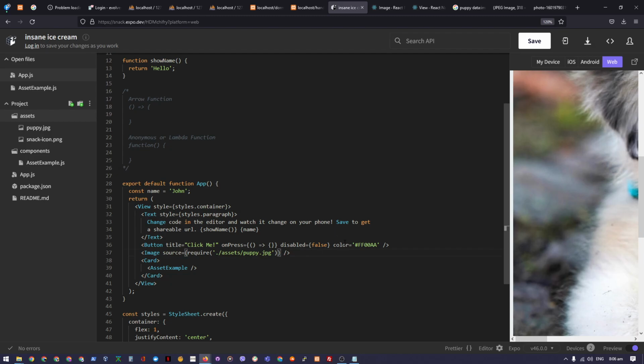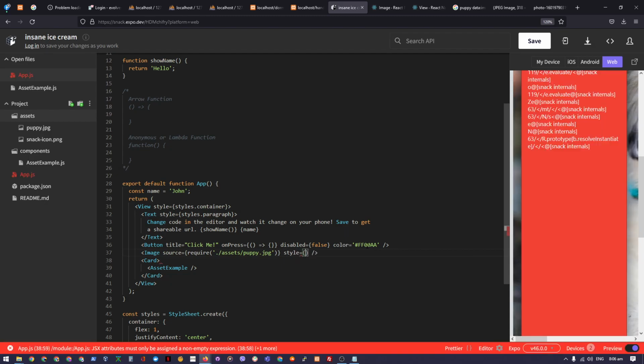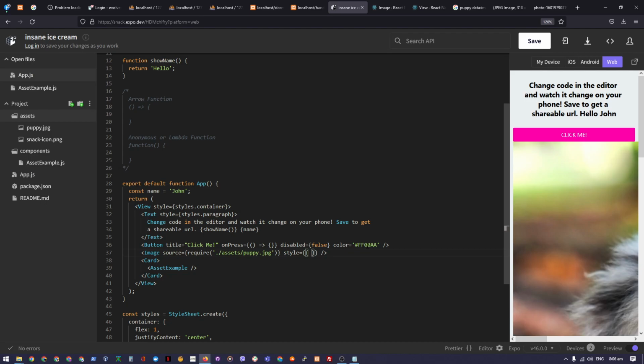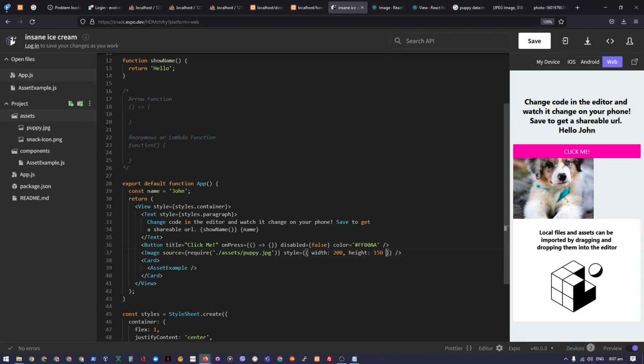But let's give it lower dimensions. So width, okay, so that at least it looks presentable.